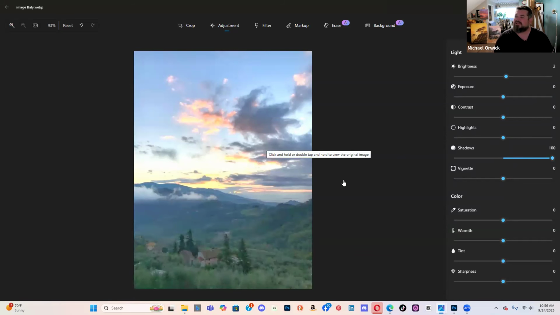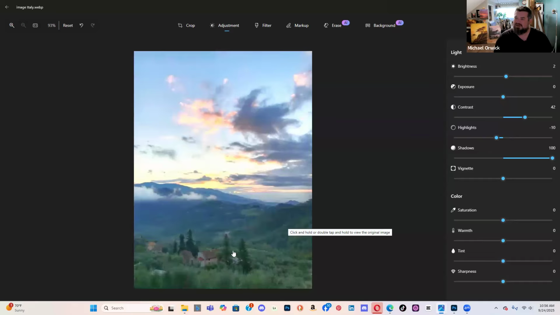So you saw the sky didn't get bleached out. I can bring up my shadow information and I can even darken my sky a little bit so I retain some of that. Then I go to my contrast, and it's going to work on the contrast of the whole image. And then I can bring out some of the darker and lighter areas in this hill.